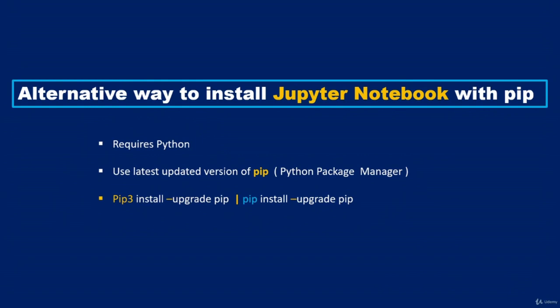And then if you want to install the Jupyter Notebook using the Python package manager, you type in pip3 if you're on a Mac, install, and then Jupyter. If you're running a Windows-based computer, you type in pip space install Jupyter. So if you are doing this on a Mac, you obviously have to do that on your terminal. If you're doing the installation on a Windows-based computer, you have to do this on the command prompt.